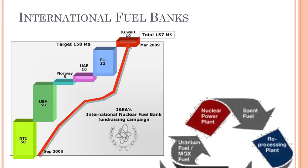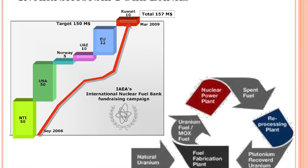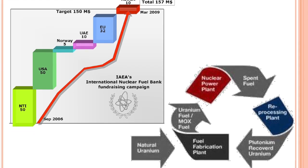So the solution to all this that's been proposed by the International Atomic Energy Agency is that we actually bring these facilities under international control. So if we have international fuel banks where we have an internationally owned enrichment center, countries can go and know that they will have a secure supply of fuel, that if they run their own nuclear programs, they will be able to go and get enrichment facilities, then they won't need to create their own technologies. So if we really want to curb the spread of the enrichment and the reprocessing side, if we provide an internationally available source of that, then it will deter countries from following their own programs.